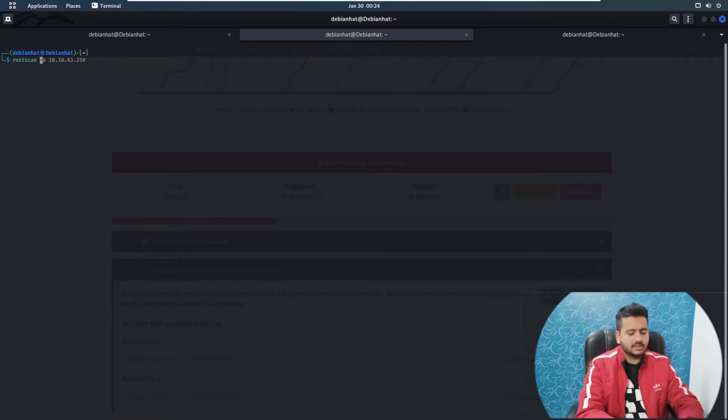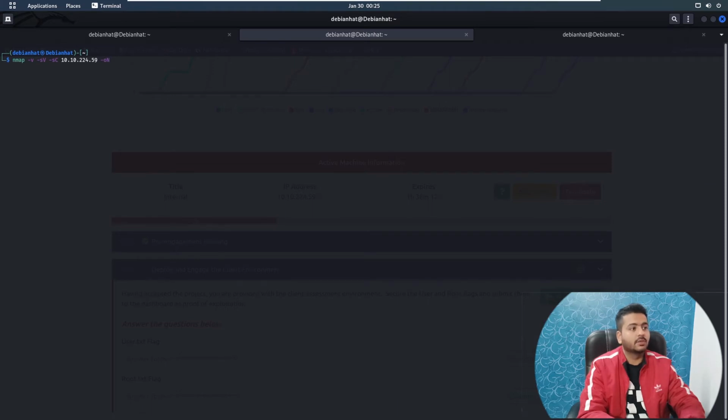You can use rustscan as well, which is pretty much fast as compared to nmap. But in this case I am going to use nmap to scan the host for particular results. Not using rustscan for this one. So it's nmap -v for verbose, -sV for service version. So it will go and check for banners related to the particular hosts that are open. -sC will run some default scripts against those particular hosts and services that are running. Let me paste the IP address, -oN.